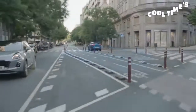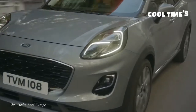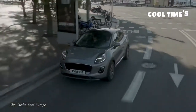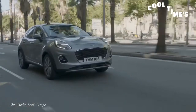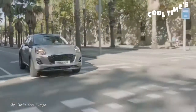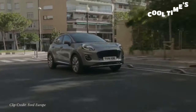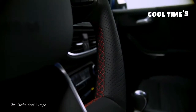Next on my list is the Ford Puma, and perhaps out of all the vehicles on my list, this is the one I believe would do the best here in the US. The Ford Puma is a crossover available outside the US, and as you know, the SUV and crossover craze in America is huge. It looks a ton better than the current EcoSport, it's actually 3.5 inches longer, it comes in an ST trim with a six-speed manual, and it starts at roughly $22,000.